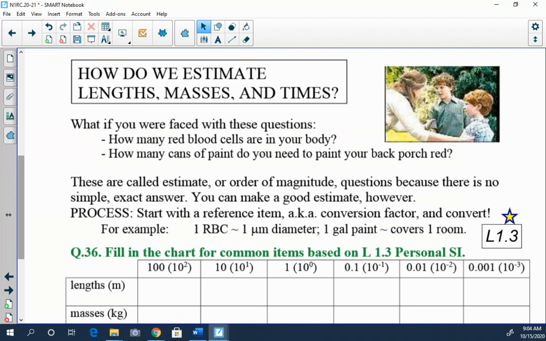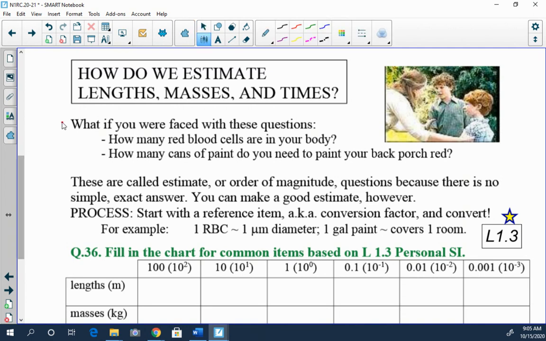And we've been getting at this a little bit. We had a personal SI lab, so you got some sense of your body parts, lengths, masses, times. And we're starting lab 1-4, and we'll also have a little bit of homework on this stuff too. So lab 1-4 is going to have you make estimates, and really there are tough, meaningful questions in this world that you can't really have an answer, the answer.